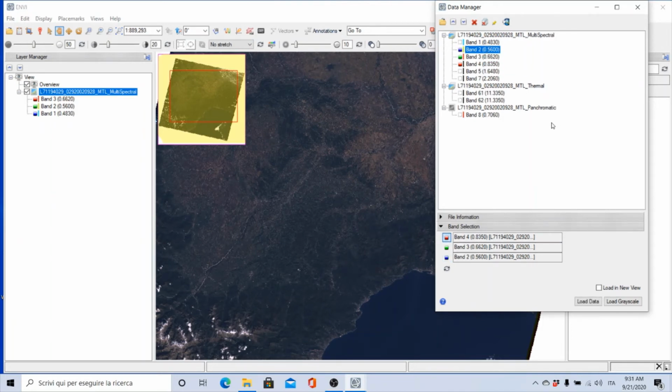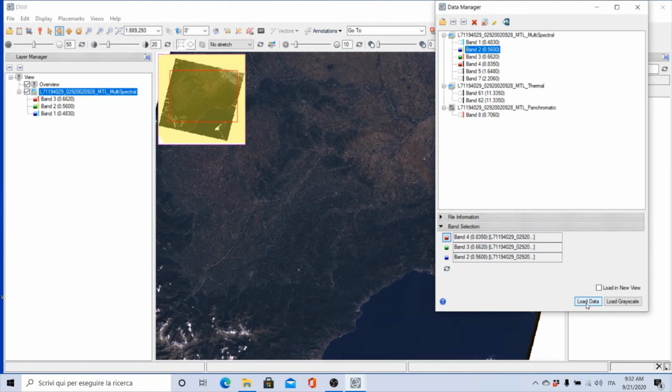So to the RGB channels of the visualization, I've associated respectively the near infrared band, called band 4, the red band to the green channel, and the green band to the blue channel. So I've performed a new association.